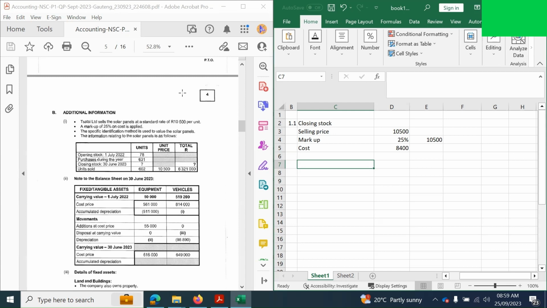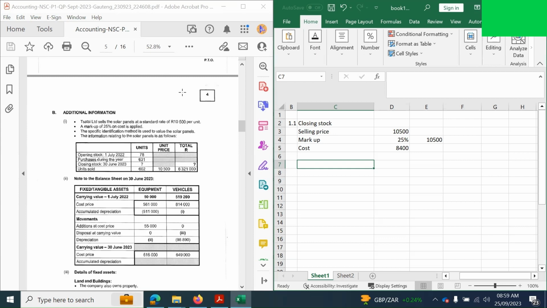So this is as opposed to the weighted average method, wherein the cost of each item that you sell is calculated on a weighted average basis. So what you would do in that case is you will say, what is my total cost of inventory? How many units do I have in stock? Then you divide the total cost by the units, gives you an average, and that is what you apply to calculate the cost. Right. So we are using specific identification, so we don't need to worry about that.